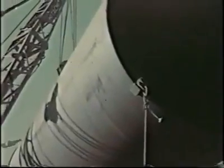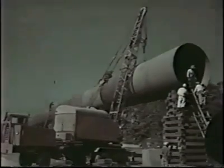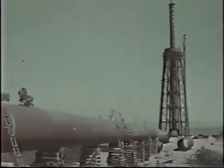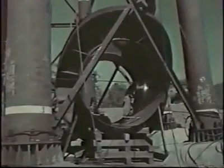At about this time, the low-pressure pipeline is being installed. This pipe is about 9 feet in diameter. The pipeline extends for about 3,600 feet to the surge tank. The surge tank, made entirely of steel, rises to a height of 200 feet. This is provided to absorb a rise of water pressure caused by a sudden pull of water flow in the penstock due to a big change in generator load.